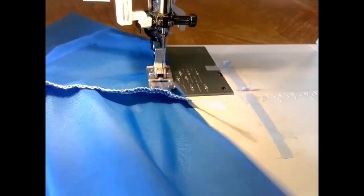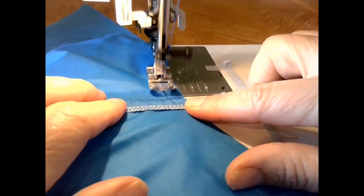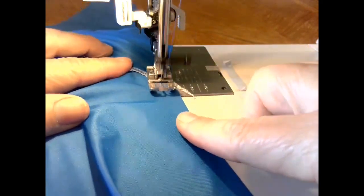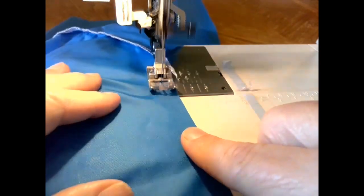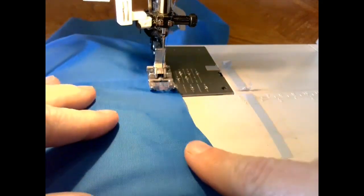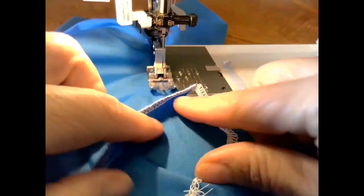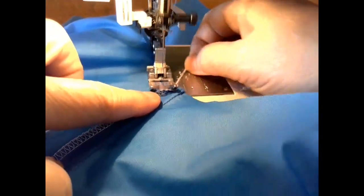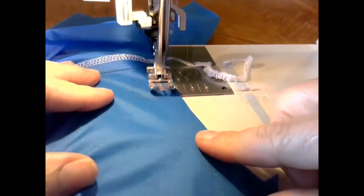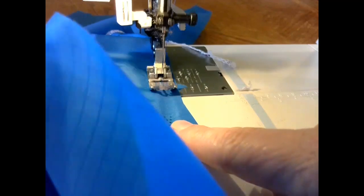When you get to your shoulder seam, depending upon the seam finish you did, your seam allowances should be folded towards the back if they are sewn together, or they should be flat, one pointing towards the front and one to the back if they are sewn separate. When we come around to the front, we'll stop at our circle.